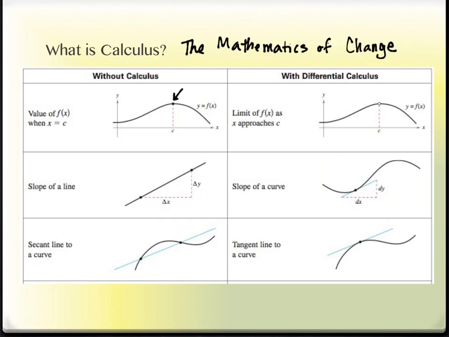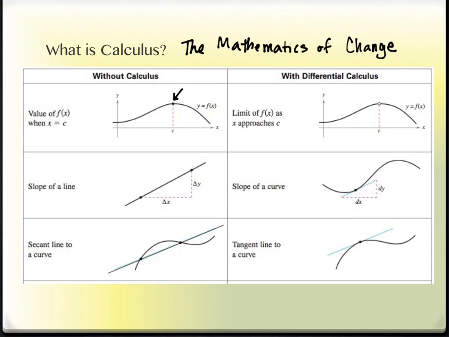With pre-calculus, or without calculus, we can find a secant line to a curve. So a secant line is a line that connects, remember this probably from a geometry class, if you take 2 points on the curve, you can draw a line through them, you can find its slope. That's a secant line, okay? So you can find a line between any 2 points. It's almost hard to see on this screen. This is the line they're drawing there.